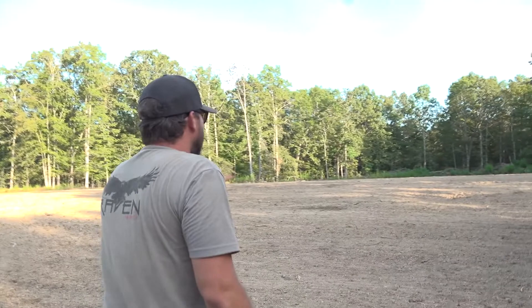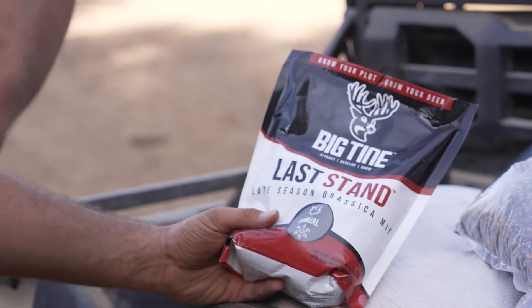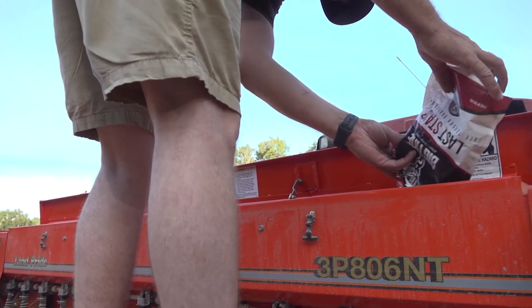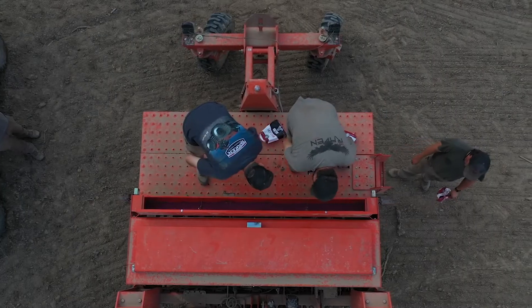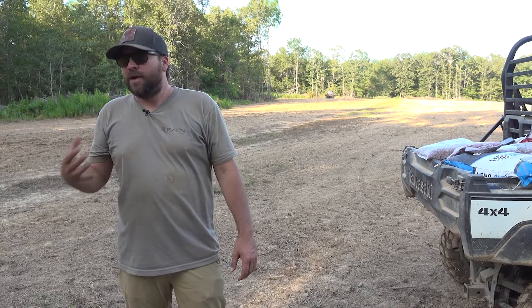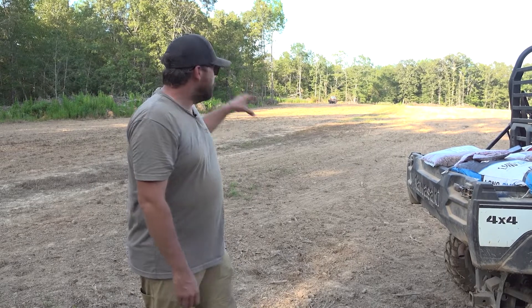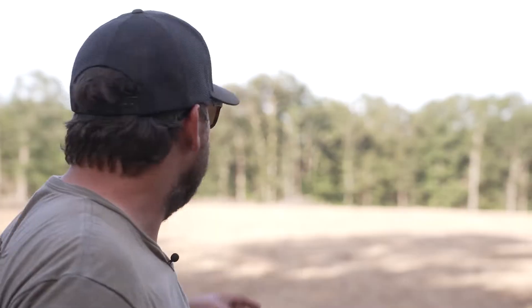Let's put some of that Last Stand in this hole right here — about an acre. We're putting Last Stand on the right side of the plot. These are late season brassicas: your rape, your kale, your turnips — everything that deer prefer and that'll be palatable in the later part of the season. When it comes to palatability, it's just like humans — we eat different stuff that tastes different at certain times, and deer prefer these food plots at different times because the plant actually tastes different. Your turnips and brassicas are going to be better the later it gets. When they get frost on them, they turn to sugar and deer prefer them more. This plot is big enough and sits in the center of the farm, so we want to hold deer here year round — that's exactly how we're setting it up.